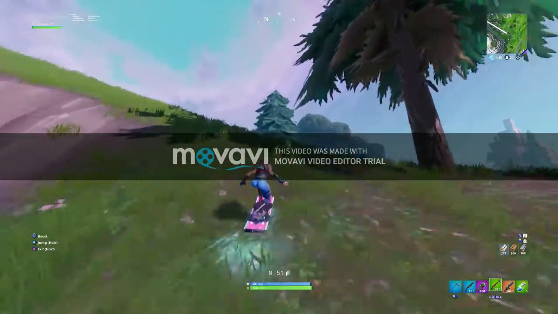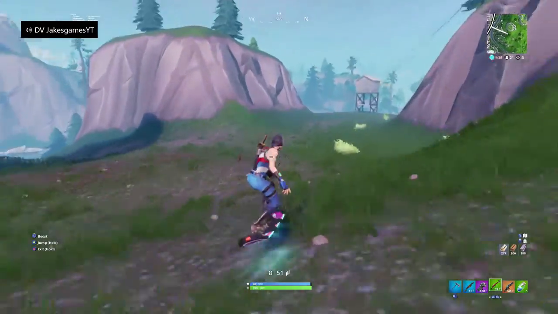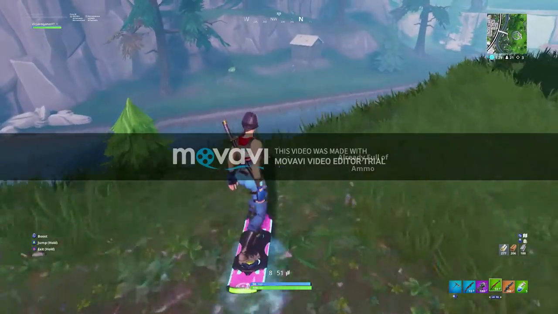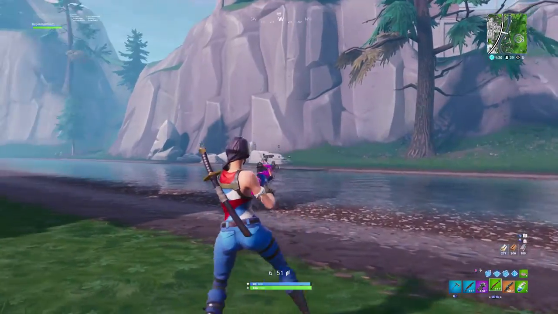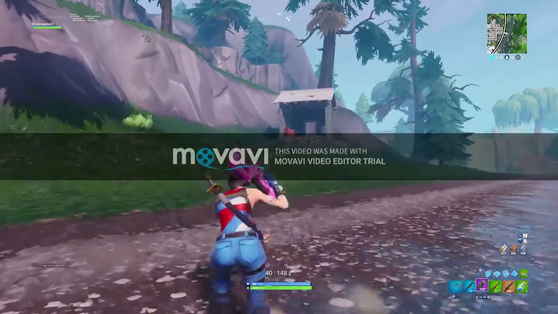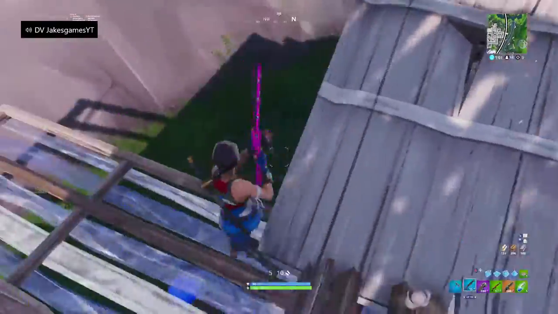Just happened. This hoverboard plays so weird. There he is, the defaulty. There he is. Ooh, that's a tag. Whatever. Leaving that good. Why am I making fun of this bot? I'm a bot. Watch this. I'm gonna 360 drop.